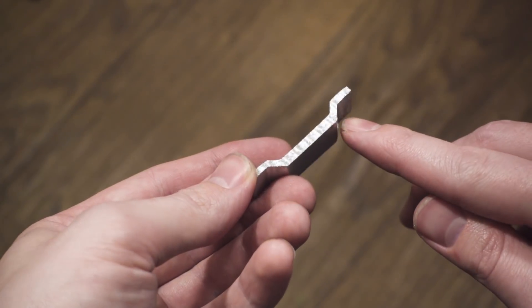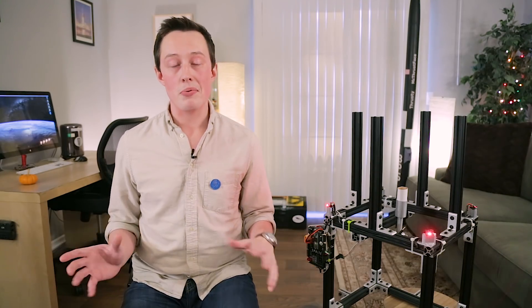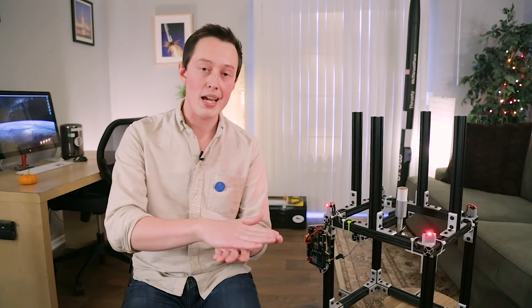You can also see the difference between the surface finish on the top and bottom of the part. So after getting the brackets all cleaned up it was time to load them back into the CNC machine and bore out some holes so we can connect them to each other.